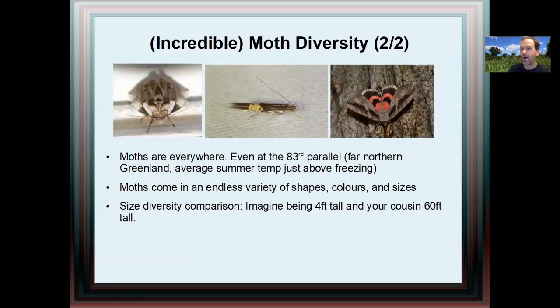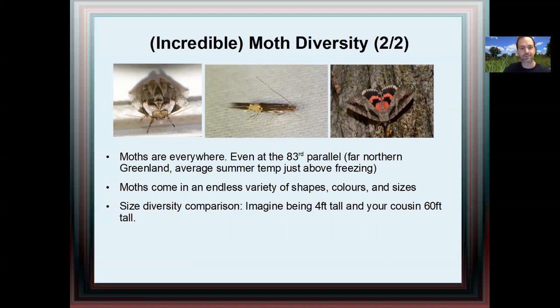Alrighty. Moths are simply everywhere, and this is an amazing factor of their diversity, their ability to deal with climate. They found a colony of moths on the 83rd parallel in far northern Greenland. The average summer temperature just exceeds freezing a bit. I have no clue how those moths survive there, but they do.